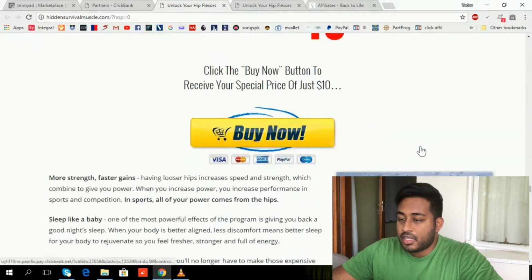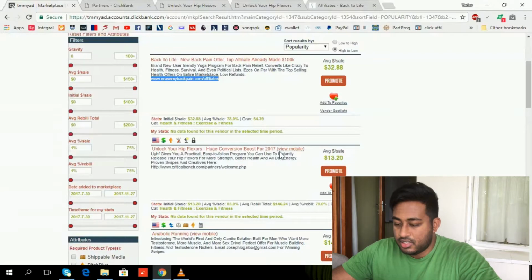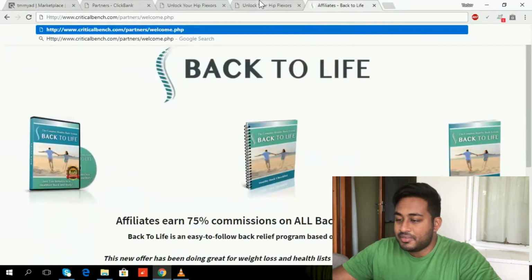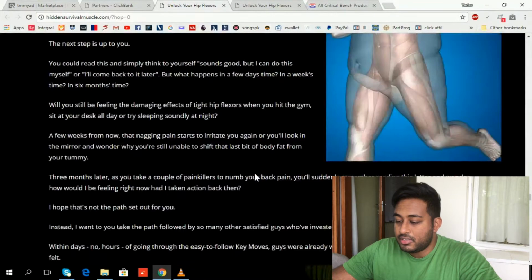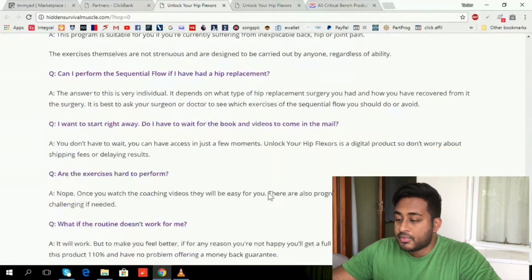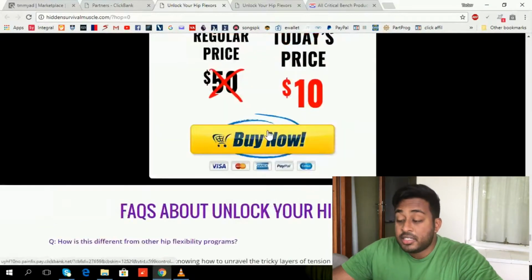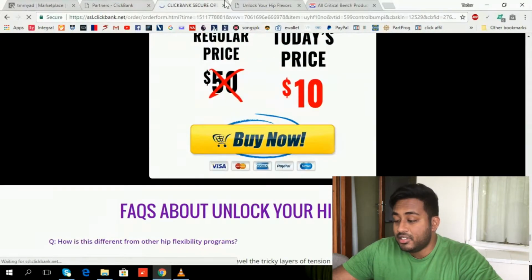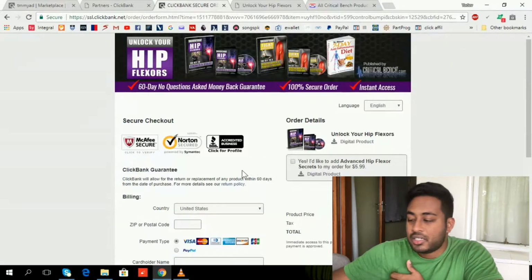Okay, so as you can see, our initial sale is, where's this thing? Oh, I took the wrong joint venture, sorry. So as you can see, the initial sale is $13.20. So what's going to happen here is they're probably going to sell something after. Let's click here, let's see. Basically they know that whoever buys this $10 thing will definitely buy something else in the future, so they can pay you a bit extra.